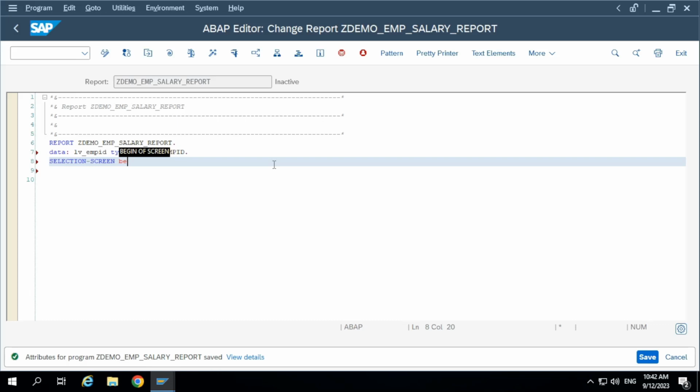We need to loop. Which one do we need to loop? Ideally, the one with multiple lines, like we need to loop the N internal table. But here if you observe, employee id is the only primary key in both tables. Both are one only. Here you can find only one record for the employee, and in the salary table also only one record for the employee. So you can loop any table.